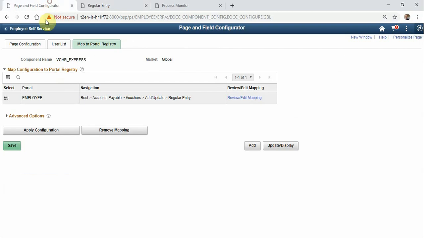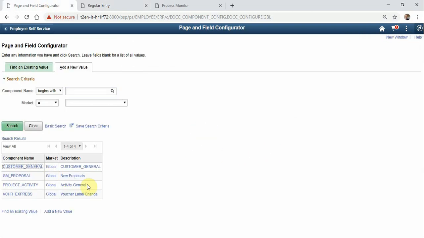For example, if I open it now and I go to Update Display, you will see that these are the components that contain changes made through the Page and Field Configurator. So all your changes are stored here, and they will be migrated as well with an upgrade. And so you can see that Oracle is constantly evolving PeopleSoft to enable customers to personalize PeopleSoft instead of creating and maintaining expensive customizations, for example.